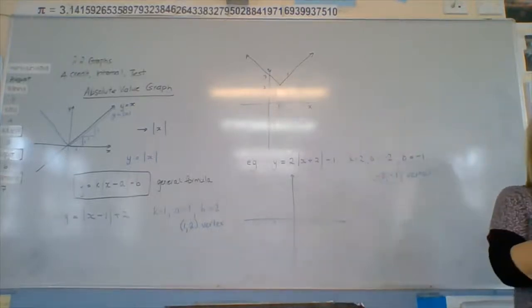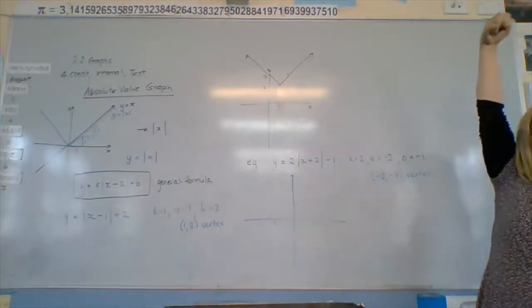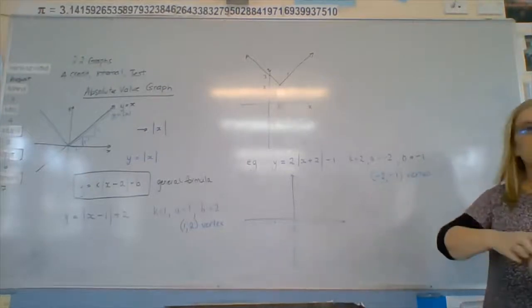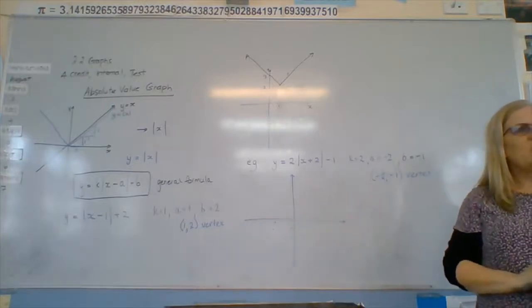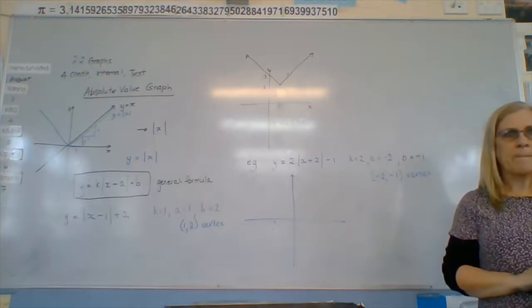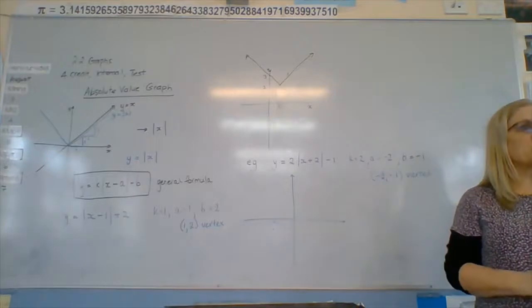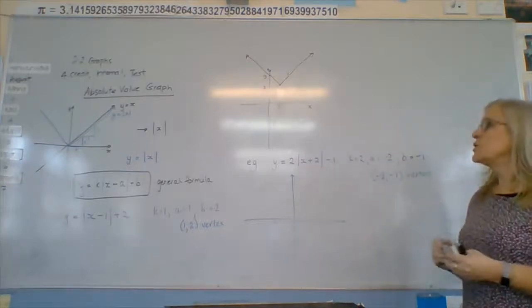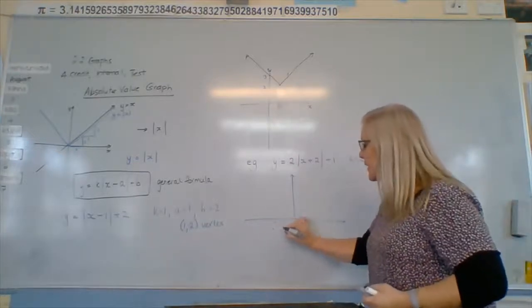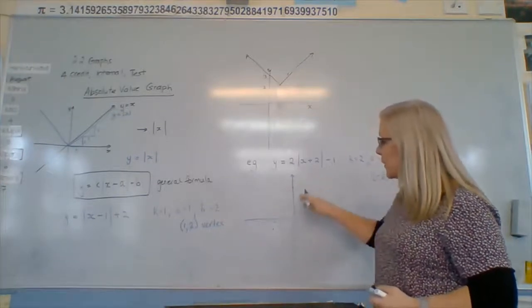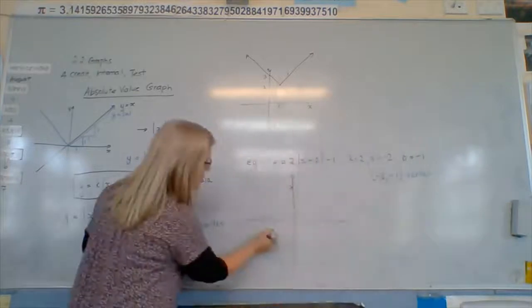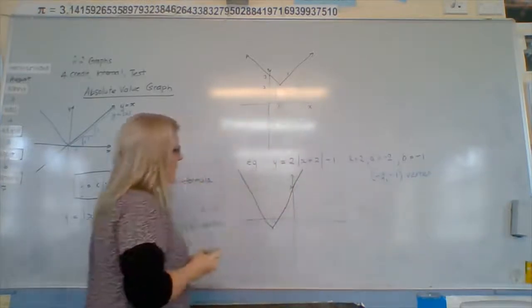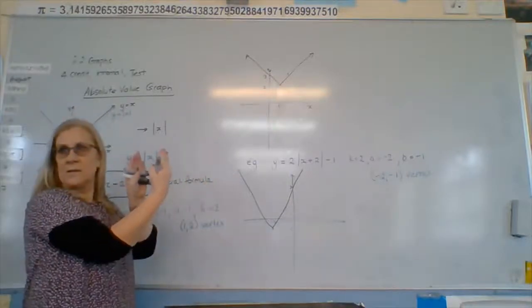Now we've got to deal with the k part. So the k says it's two. That means it's being pulled like this to be twice as high at any point. So it's always a pulling in a vertical direction or a squashing. If it's above one, then we're going to be making it bigger. If it's low one, we're going to be making it smaller. If it's negative, what's going to happen? Upside down. Well done. So it will flip and be an upside down v. But this is not a negative. It's positive two. So that means instead of going one out and one up, we're going to go one out and two up. So from our vertex, which is here, we're going to go one out and two up. One out and two up. So that point there is quite interesting because it goes through. And on the other side, we do the same thing. And we get our v.